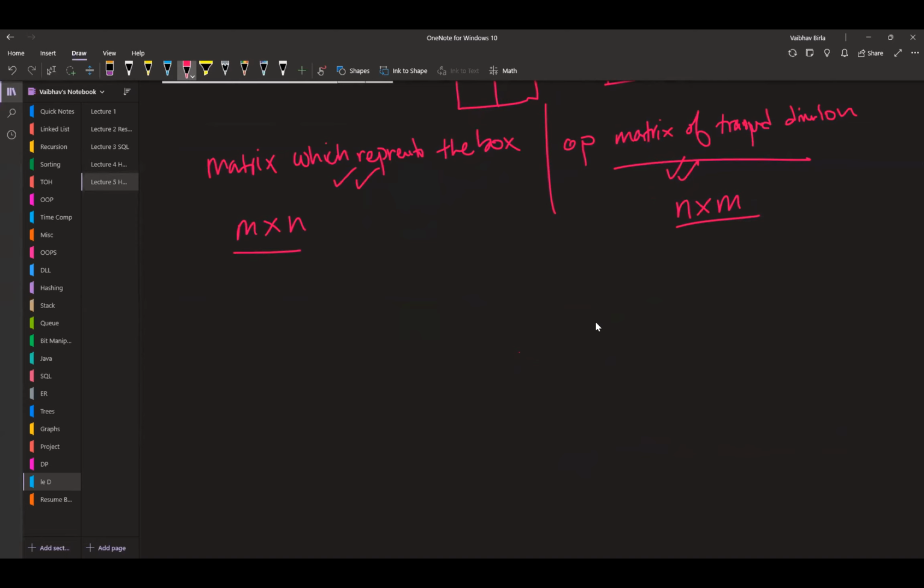Okay. So guys, will I need extra space for this question? Yes, I will need extra space because the dimension of my matrix itself is changing, right? So I will just create a result variable, right? And this will be a matrix of matrix with dimension of this. I hope that is clear. Okay.